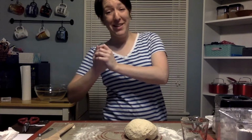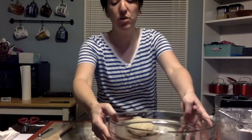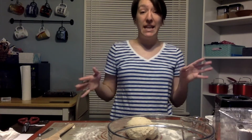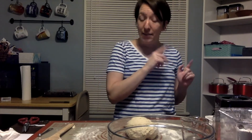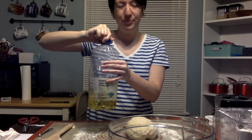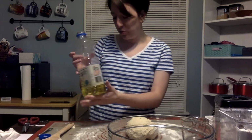All right, so while I stepped away, I got my bowl nice and clean and dry. I also grabbed some plastic wrap, and I very briefly turned my oven on at 200 degrees for like a minute. I didn't even let it preheat all the way. I just wanted to get it a little bit warm inside, and then I turned it off. And I will explain why in a moment. So the first thing that we're going to do is try to open this bottle of vegetable oil.